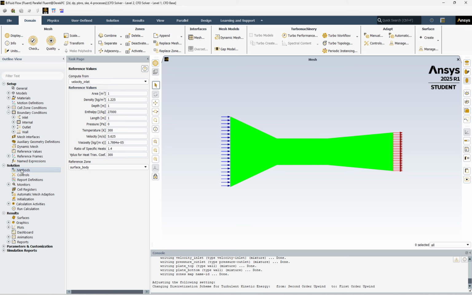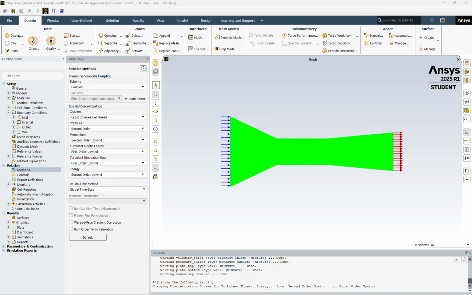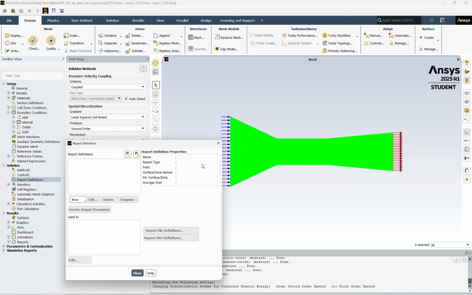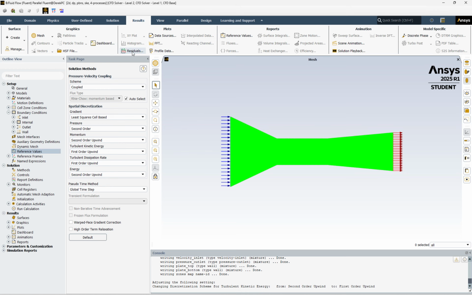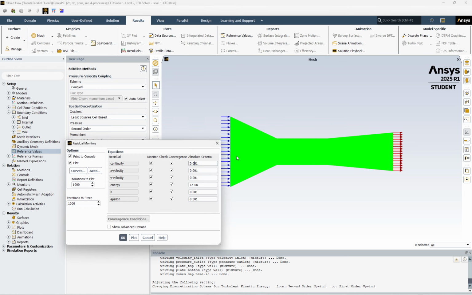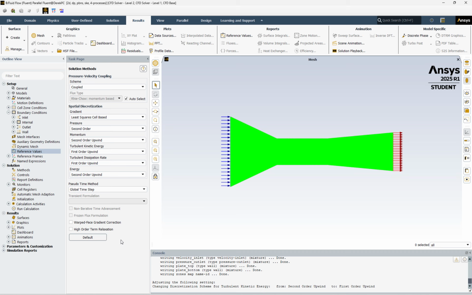Go to solution, methods, make sure this is coupled. Second order upwind. Before I initialize, I want to change my residuals to make it a bit more accurate. Okay.